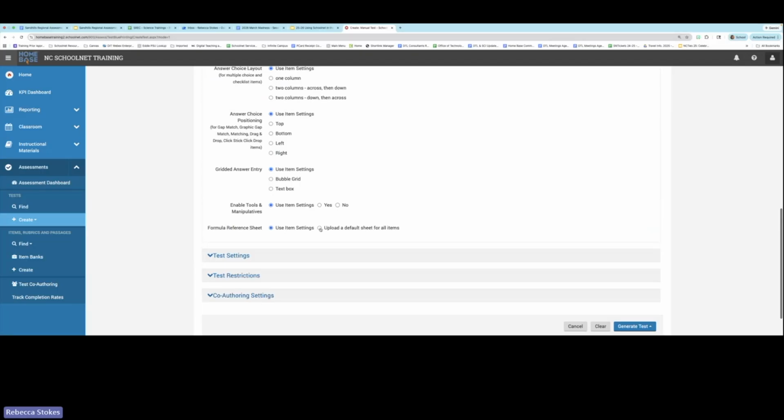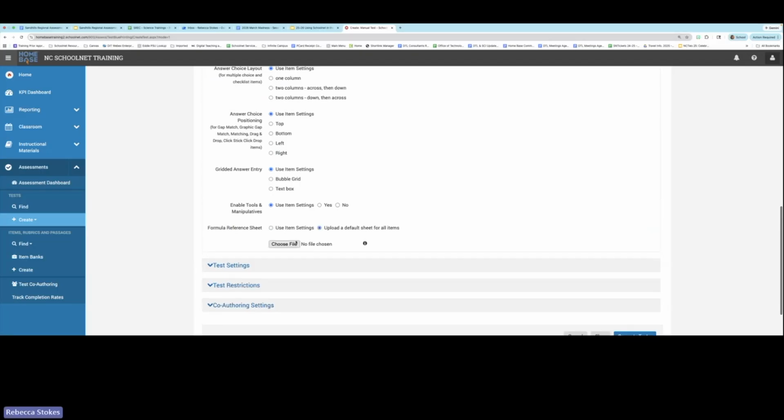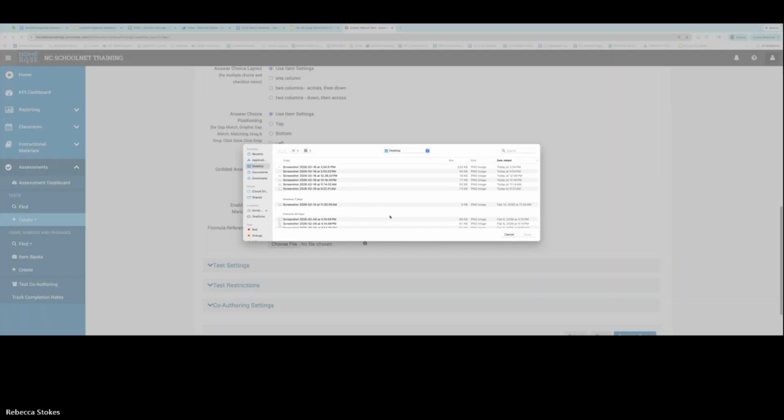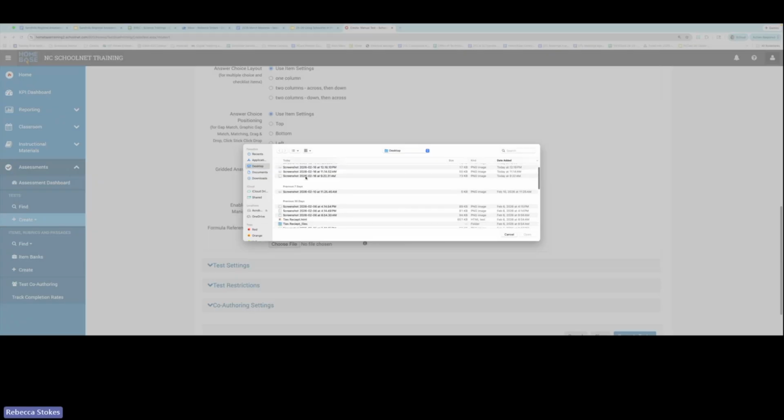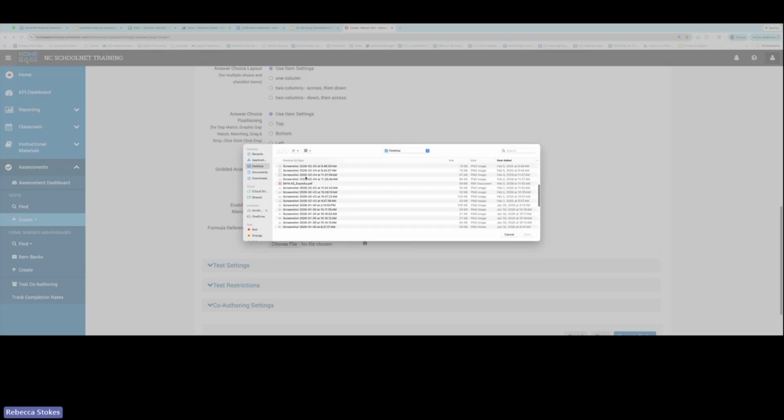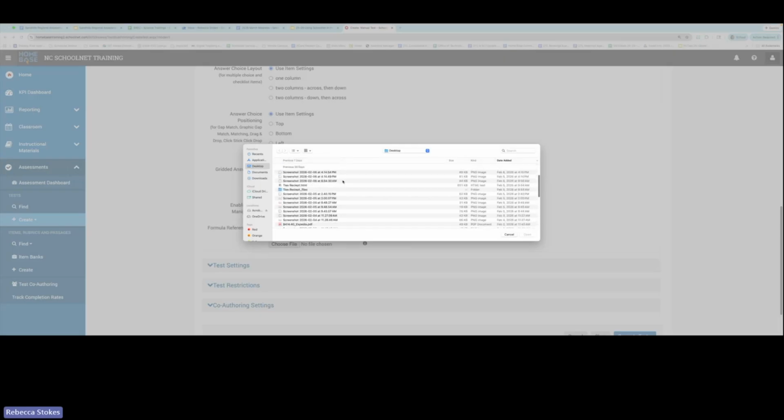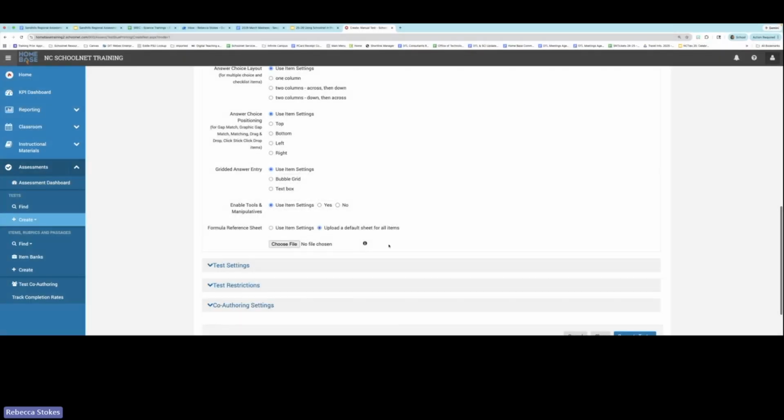Okay, so you can upload a file. You can upload a PDF, or if it's an image of notes or a formula, anything that you wanted them to use, you can click there and you can upload for them to be able to use.